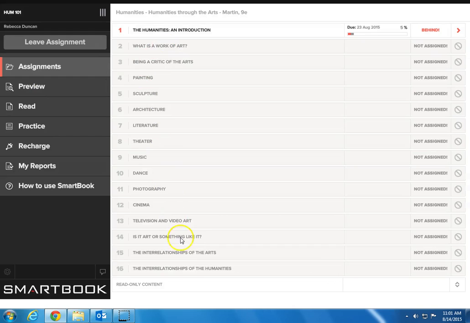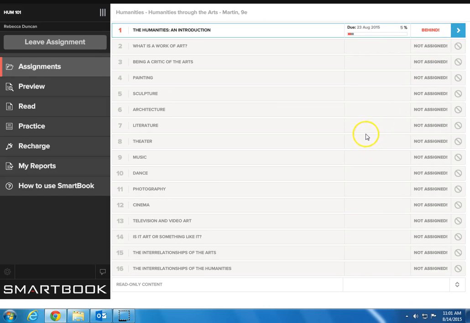If you got behind and you missed a reading and you've got to get caught up because you've got to be ready for the midterm, or when you take the midterm and I'm saying you've got to go back and look at a picture that's in chapter 1, you will always have access to the entire book, every chapter. I won't be assigning them though until the week that we're working on them. So you shouldn't be reading the music chapter if we are in the painting chapter. Feel free to look ahead, but you need to complete the work that's assigned when it's due. Okay, because we will have reading assignments.